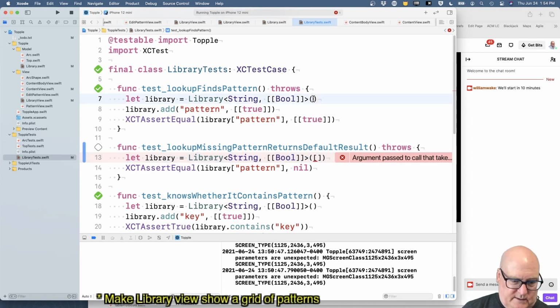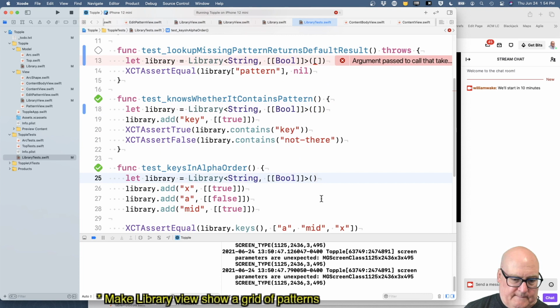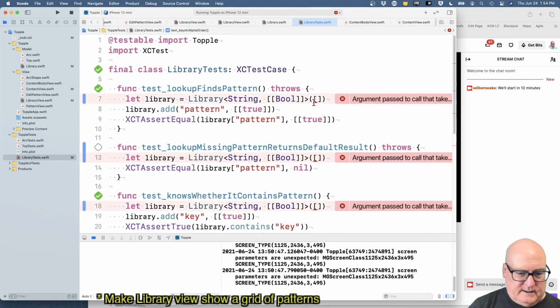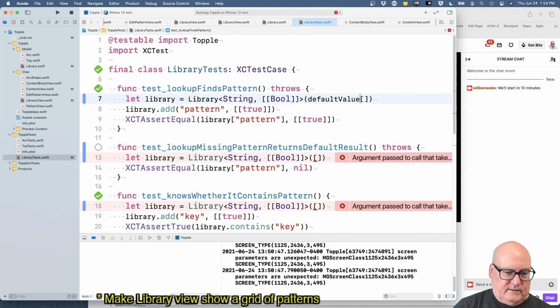So we're going to add these into the constructors. I don't know. Maybe I need that. I think I need to say this. Default value. Or default. Yeah, maybe that's okay.